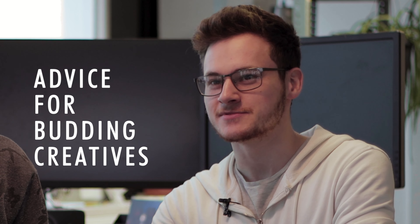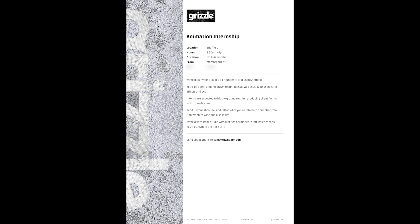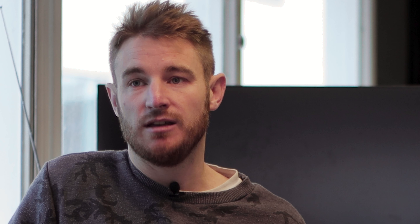Just take any opportunity you can — I know everyone says it, but it's true. Tom's from Sheffield Hallam and I spoke to the tutor there and put out a poster looking for either a graduate or a second or third year student to come in on placement. Tom came in along with a couple of other people, and he was the outstanding candidate. He's been working with us for at least five or six months already and will come out the back of that with a great portfolio.